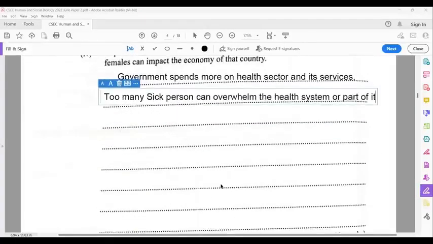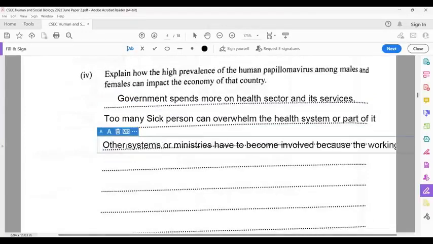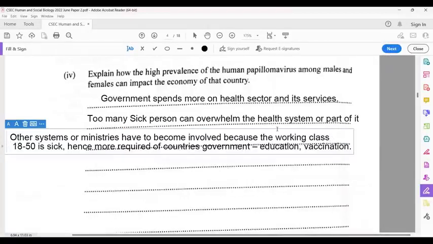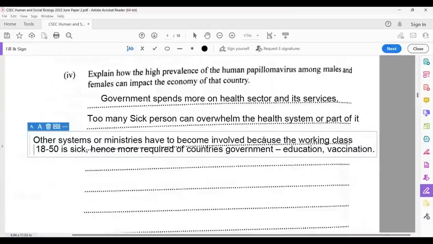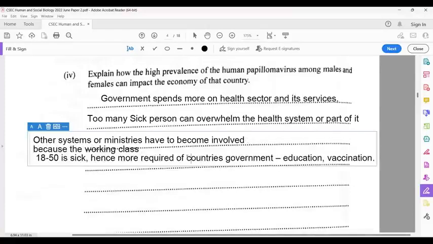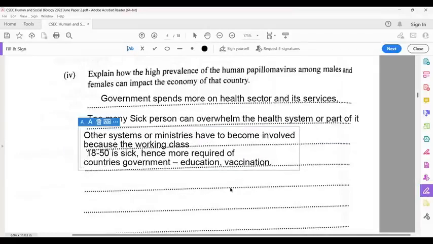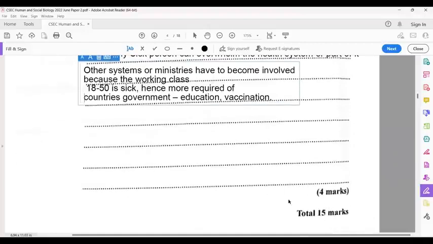It also means that other ministries, other aspects of government, would have to become involved, from national security to any other ministries associated with controlling the prevalence of this. Even education: persons would have to improve their education to be able to know what to do, take the necessary precautions, etc. And we saw that with AIDS, when it first started off in a drastic way. As education and everything improved, it had less and less impact until now it's a treatable disease. Not curable, but treatable. And that would give you your 15 marks for your first question.